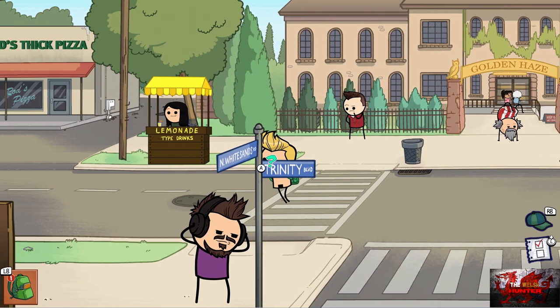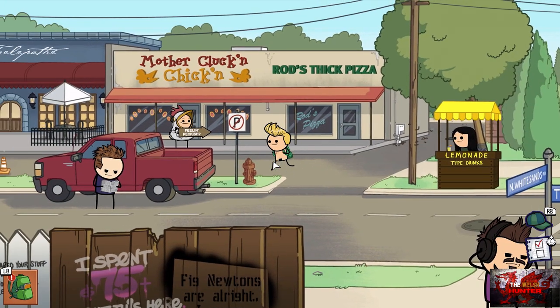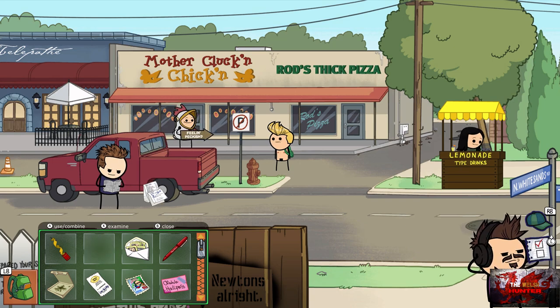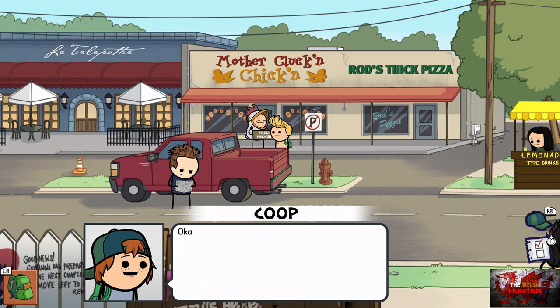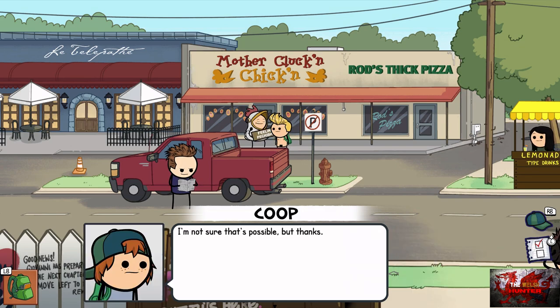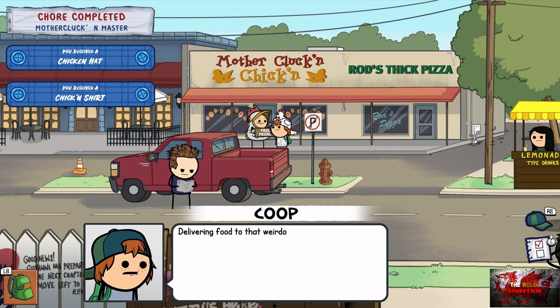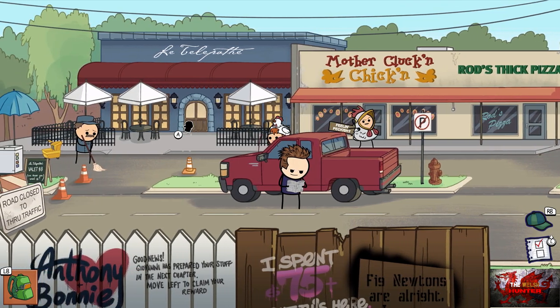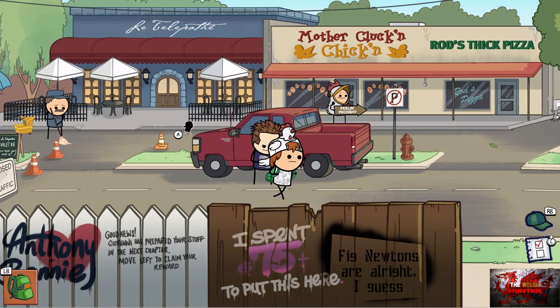So, head to the left, we're going to go and speak to Mother Clucking Chicken Guy. So we need to give the Chicken Man Jones the signed receipt, which should be the second one, either the first or second one. You'll know what a signed receipt looks like. It's a piece of paper with a signature on it. And what he's going to do is give us the chicken hat and the chicken shirt costumes. That'll be 57 and 58 out of 69. And now we're done.